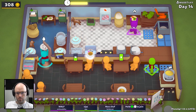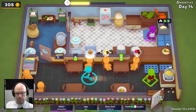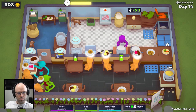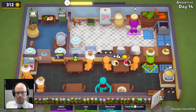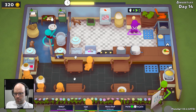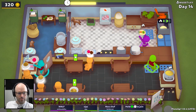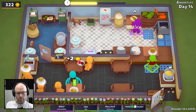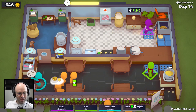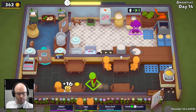Got another meat there, Mal? We need another meat? Yes, chef. Let me just put this here, put that there. I'll handle that ice cream. Okay. There's your meat. Beautiful drop. One more meat? Yes, chef. Okay, meat's going in. Ice cream order here if you want to do it. Oh, got it. Gotta cook that veggie. Beautiful, ready for the drop. Well, we actually got a little mess too. How about that? Veggie. Nice.